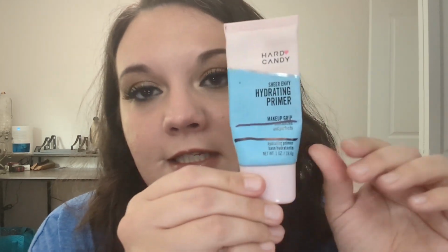I want to try the e.l.f. Power Grip, because I wanted a gripping primer because I have oily skin and sometimes my makeup just slides right off. So anyway, this doesn't help with my oiliness, but it does help my makeup stay on. So it works. I feel like if you have dry skin, you would like this, but anyway, this is how much progress I've made, and I've been using it every time I do my makeup, pretty much.